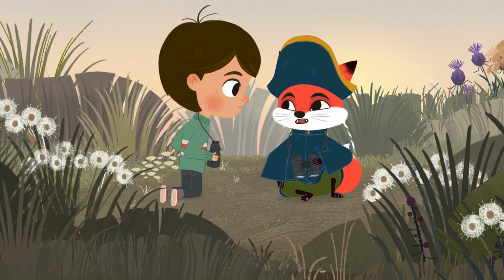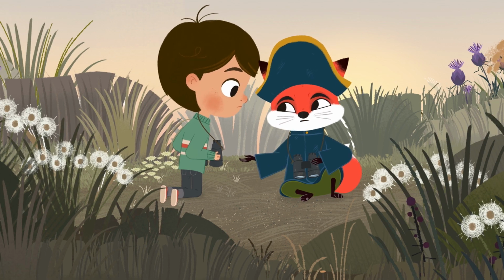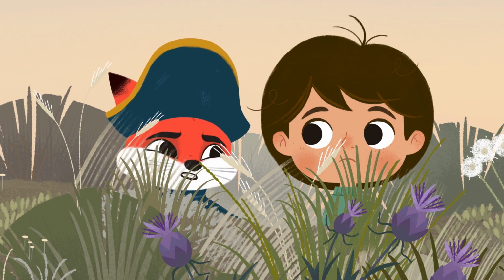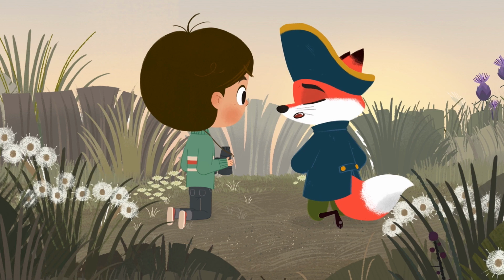Whoops. Billowing blobfish. They've spotted us. They won't dance if they know we're watching. Why not? Well, they might feel embarrassed. Sorry, Sullivan. Looks like we got up early for nothing.